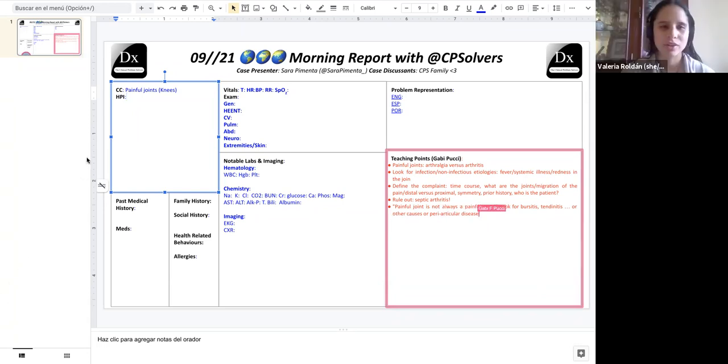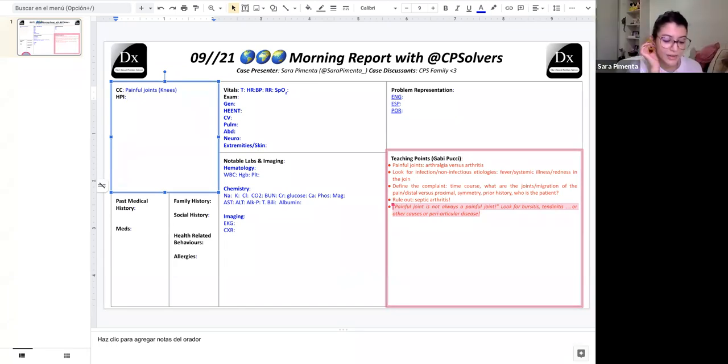Love that. And I know that you shared recently a schema on shoulder pain, I believe, that includes the periarticular causes. And I really enjoy that point, that we should not jump into thinking that this is articular and think about the periarticular causes that could be more common. So great, Sarah, you got us on a great start. Maybe you can give us a little bit more on the presentation.